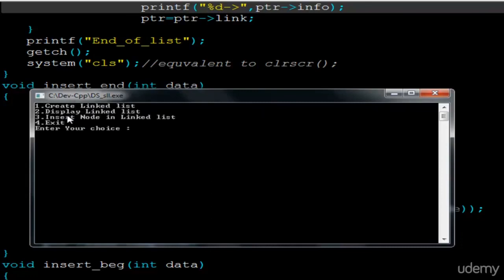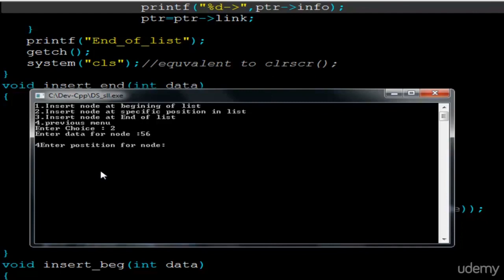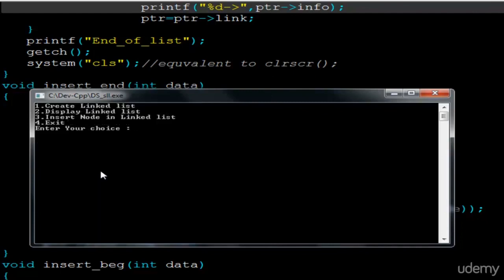So we will insert at a specified location, data is say 56, position is second. Then we will display it: 0, 1, 2, then 56, 3, 4, 5, then end of list.